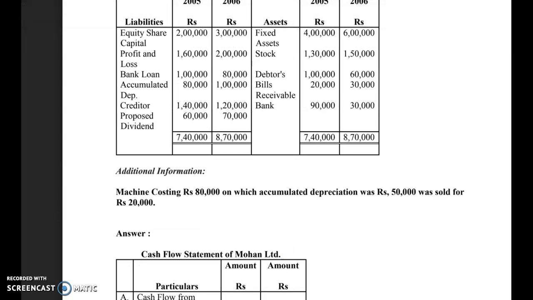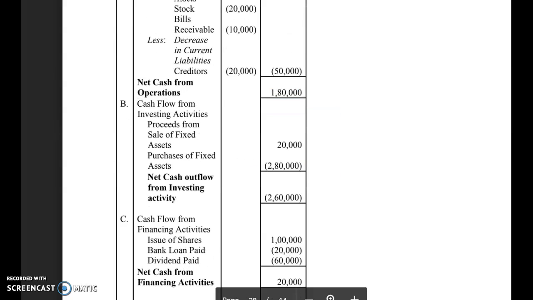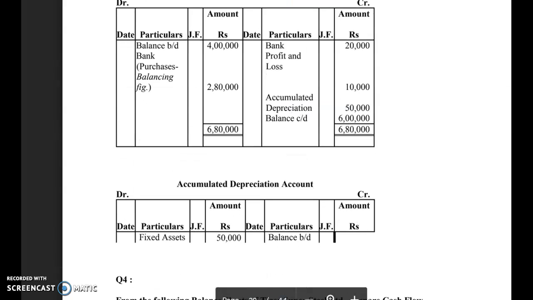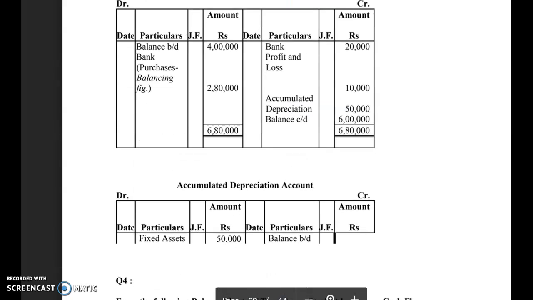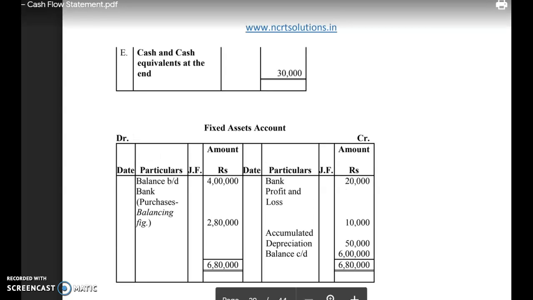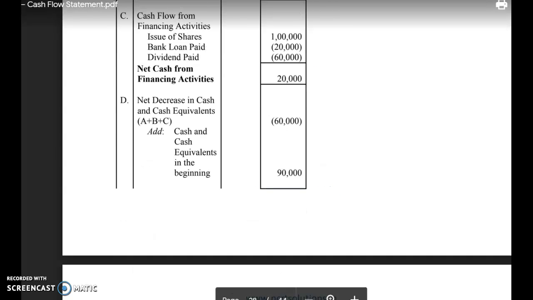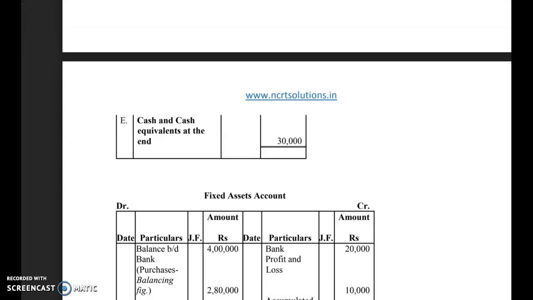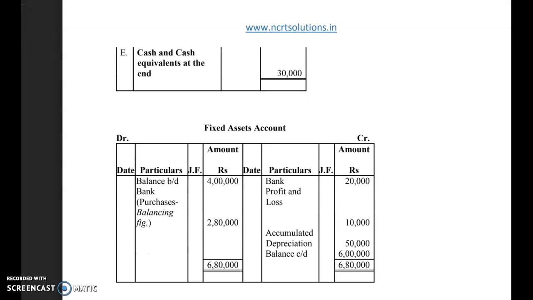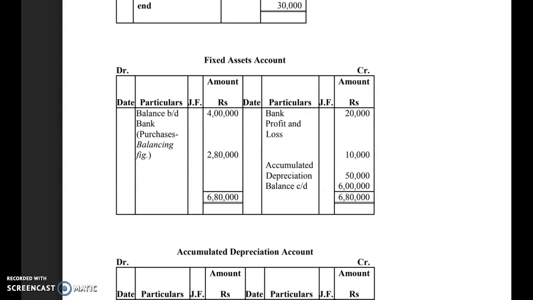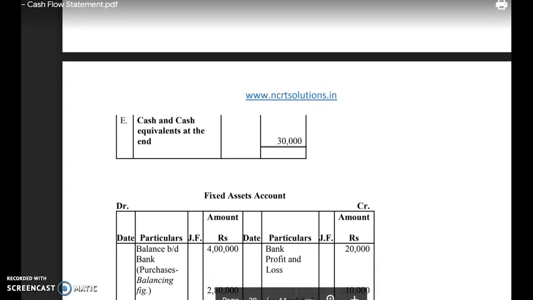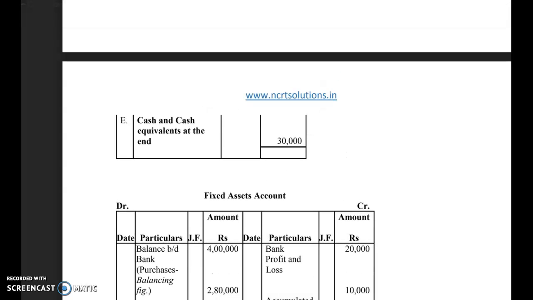So dear students, this way we can solve the questions which are given with additional information, and you can also check your answer in the examination and verify it, as the closing and opening balances will automatically verify as per the closing balance given here. See, 30,000 like this. You have to prepare the additional account wherever it is required as per the information given in the question. I hope this way you will understand the concept and the lesson of the cash flow statement.